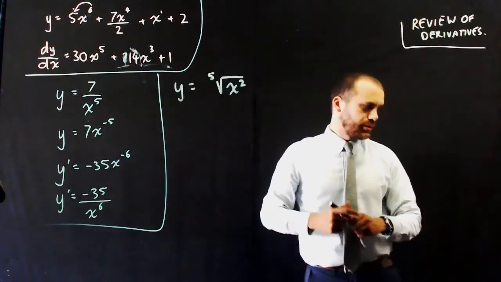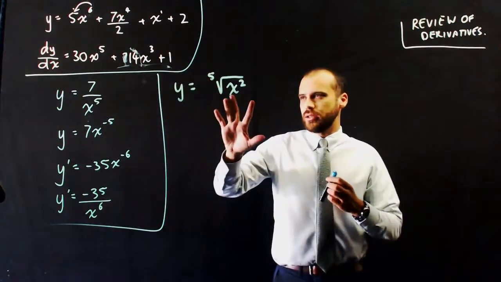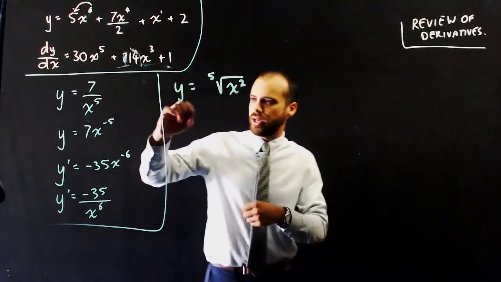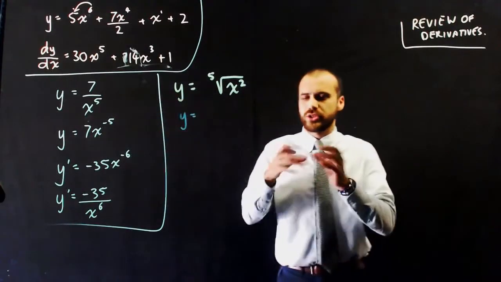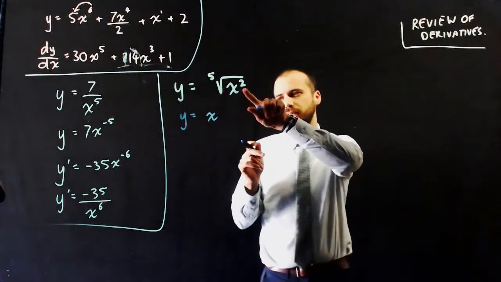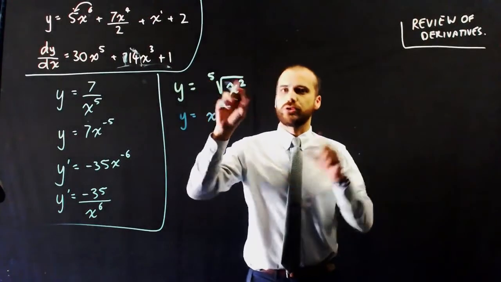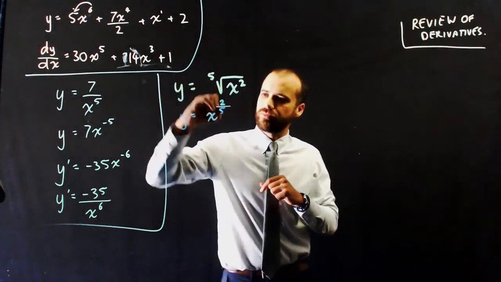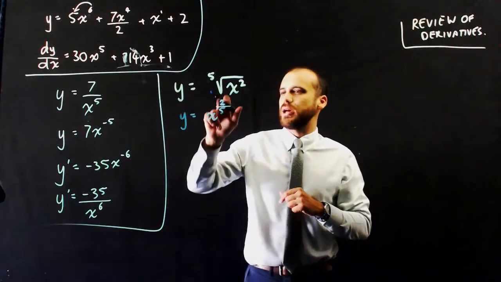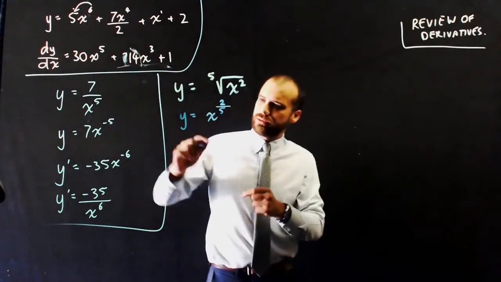Alright, so here we have y equals the 5th root of x squared. You can't operate with surds or with radical signs. You've got to turn it into a power. So we can rewrite that as x. Now whatever x is raised to the power of, that's going to be the top of my fractional index, and whatever the root is, in this case the 5th root, becomes the bottom. So y equals the 5th root of x squared is the same as y equals x to the power of 2 over 5. And then you just apply all of your rules, but it can get a little bit confusing.